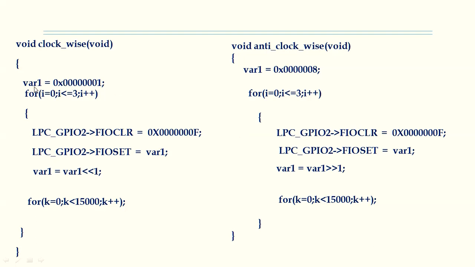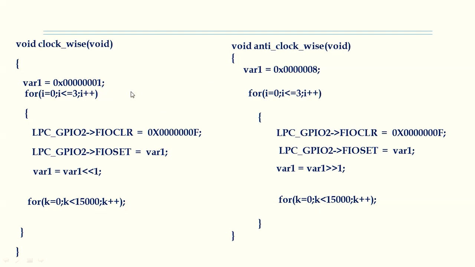In clockwise, the variable taken here is VAR01. Now this is the input, which is 1, which means nibble-wise it is 0 0 0 1. For i equal to 0, i less than 3. What we are doing in this particular function is generating all the 4 steps. How do we generate all the 4 steps? Initially, we are sending a value of 1 1, so that if there is any bit sequence or any electroflux being generated in the stepper motor, it's all nullified.